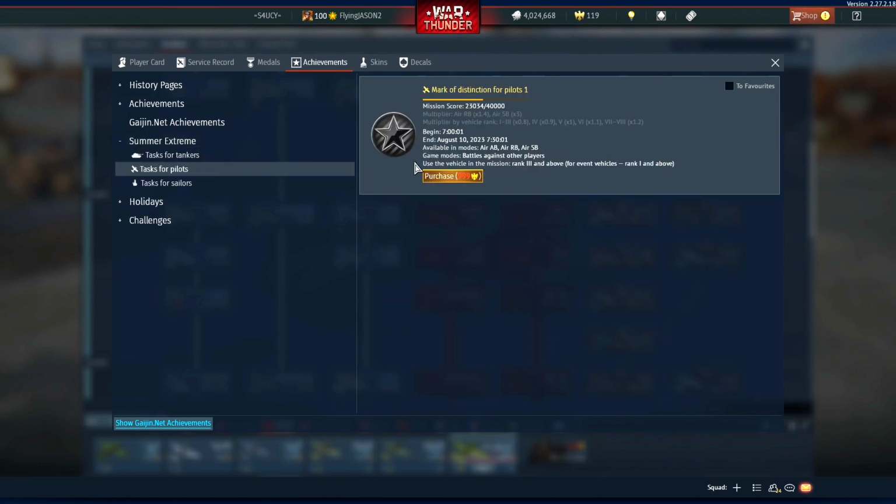Every 2 days is a new star, 40,000 battle points. So every 2 days, if you divide 40,000 by 2, you get 20,000. Today, I got 23,000 so far. So 20,000 battle points per day. That's not bad. If you divide that by 4, it would be 5,000, which is what I would aim for. Each milestone, I would aim for 5,000 battle points.